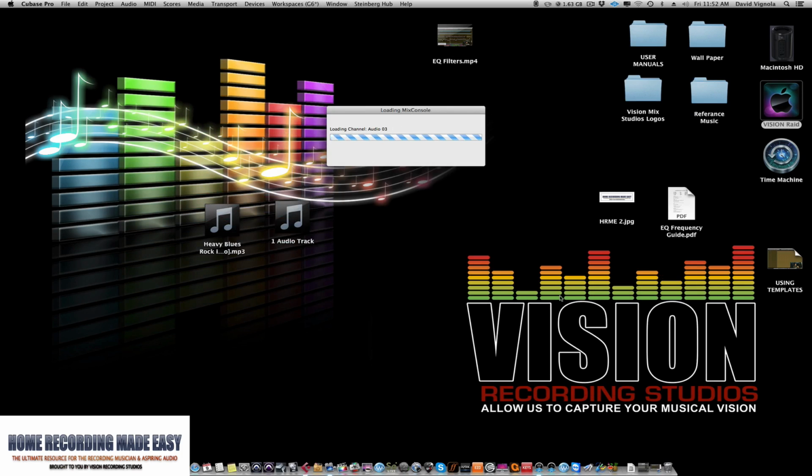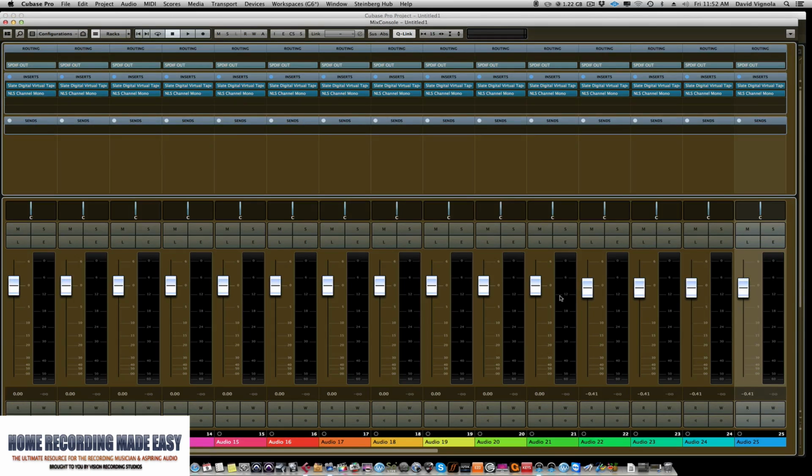And here it is. It's going to load everything up. It's going to load up all our tracks. It's going to load up all of our plugins. It's going to take a few minutes to load, but then we have a good starting point to be able to move on and import our audio and then add the specific types of plugins and effects that you're going to use. So here you go. So here's our template. So that was really quick. So hopefully that was helpful for you.